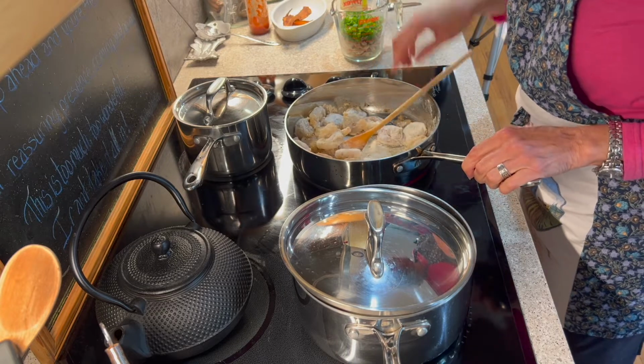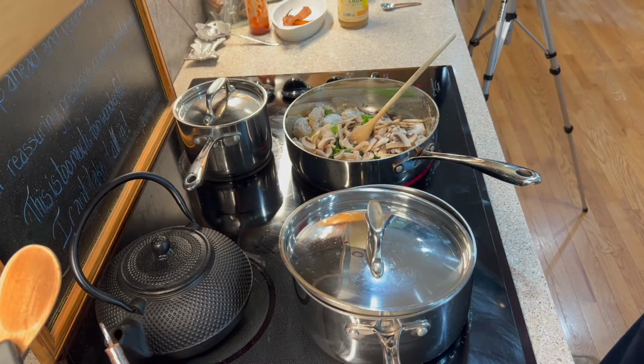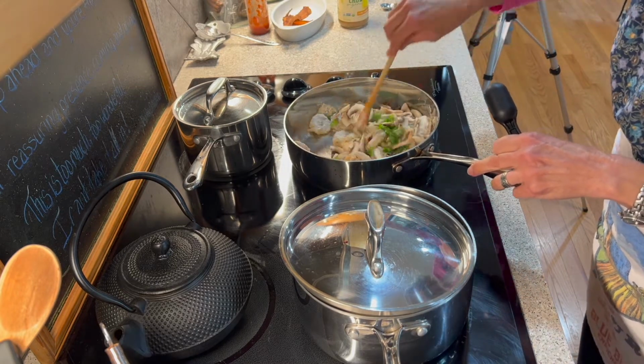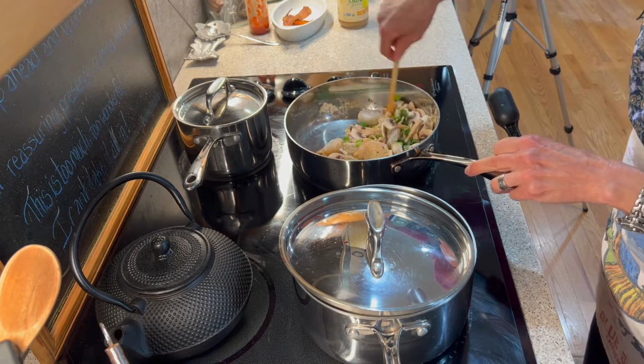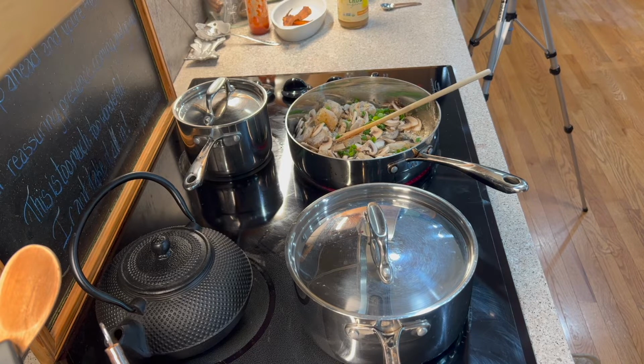Gonna let this saute for just a couple of minutes. Over here behind the camera measuring out 1 cup of more chicken bone broth to add to the skillet.